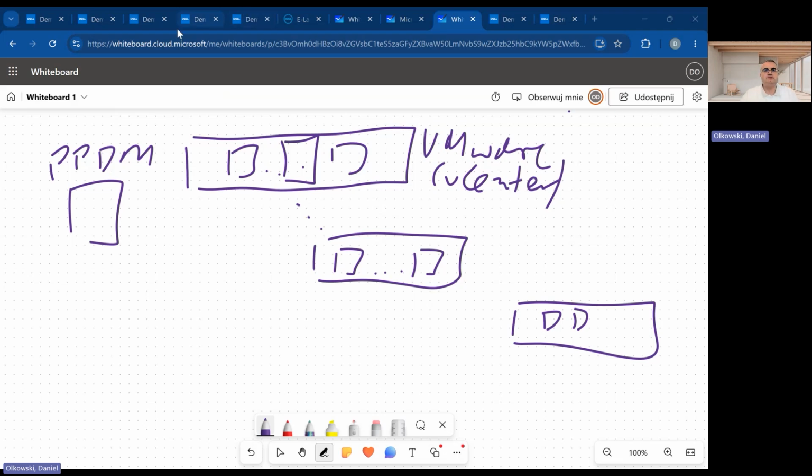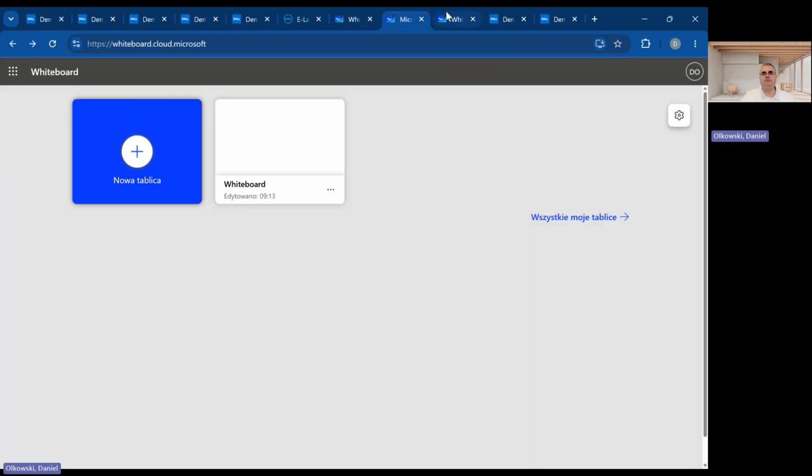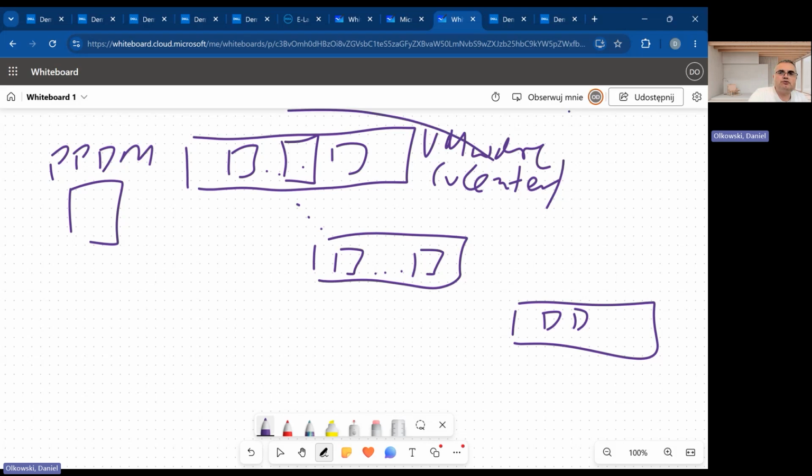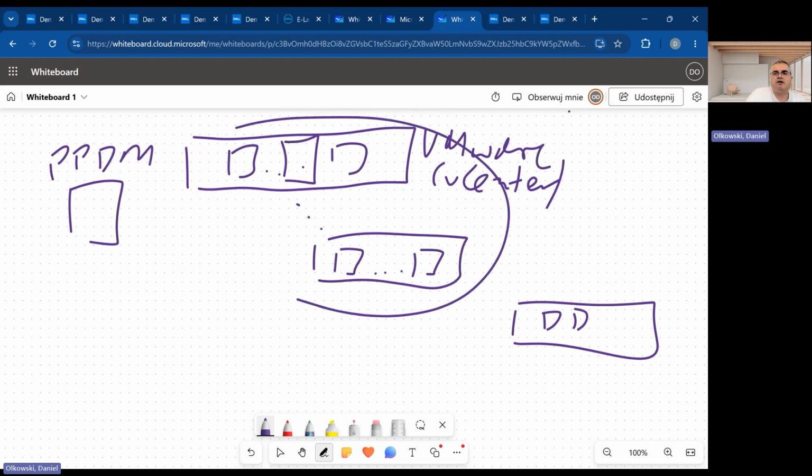So what we will do at that moment, because your question is exactly what we will do at that moment, we want to tell PPDM, hey, PPDM, I want to configure a backup of my VMware, maybe not all virtual machines, but part of those virtual machines.